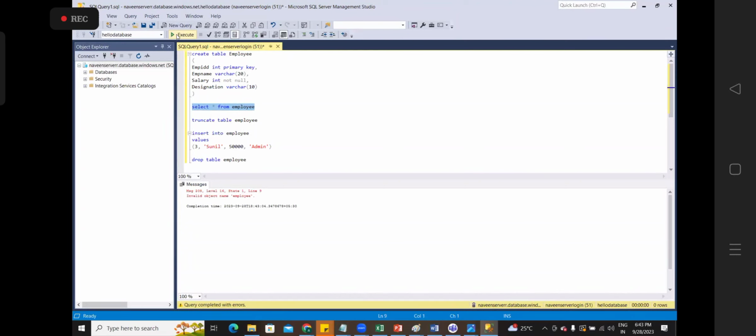Truncate. Why? It will delete that entire table. That's fine. Then delete. Delete means checking line by line. That is important what you are saying. You always have to keep in your mind that it checks line by line, so it takes some time. Clear now? Very good. Thank you.